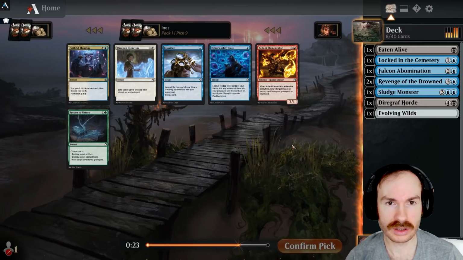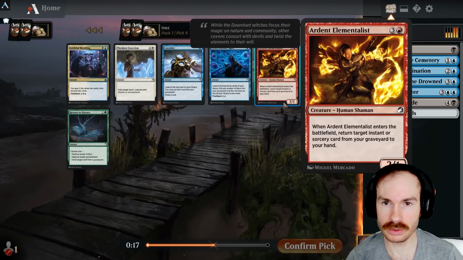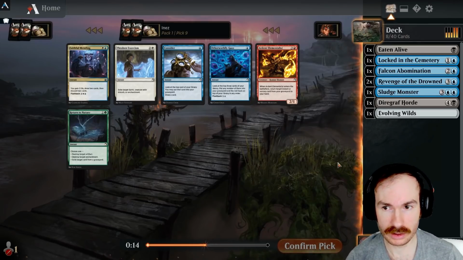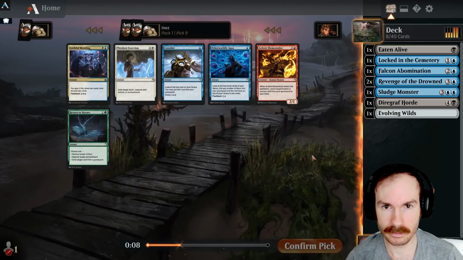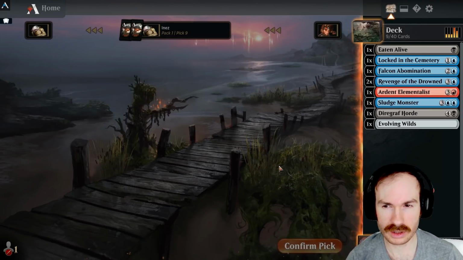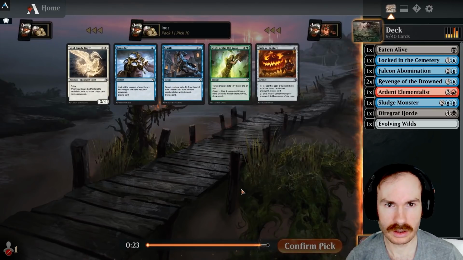It's a lot of Ardent Elementalists flowing, which means we may want to pivot to red-blue spells, give up a couple black cards. Could do that. The two black spells we have are pretty excellent, though. Consider's not that great. I think I'll take the Elementalist. We'll see if that's open.